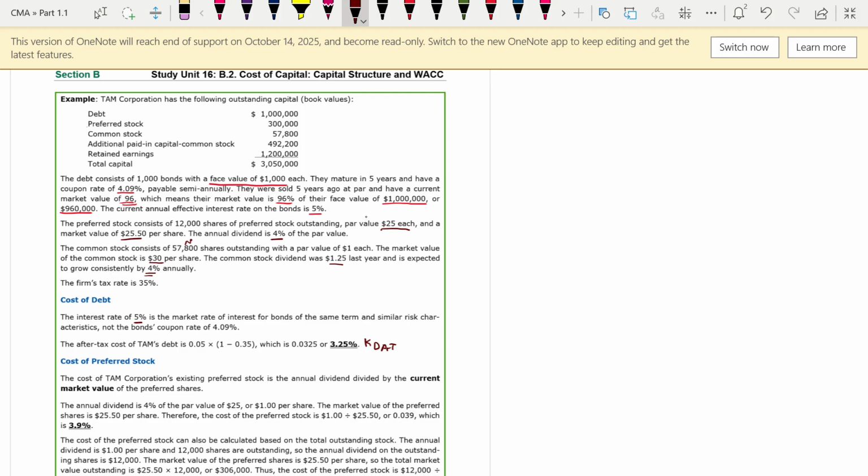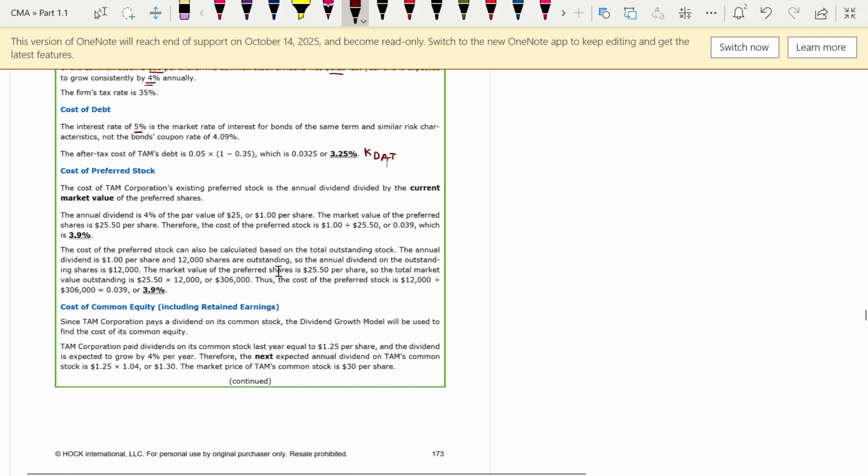Okay. Now, nothing else is there. Same thing we have to work out. What they say, the annual dividend. This is with respect to cost of debt. Cost of preference shares, how much? They have given an annual dividend. The cost of a corporation's existing preferred stock is the annual dividend divided by the current market price, D divided by P. This is the cost of preference shares.